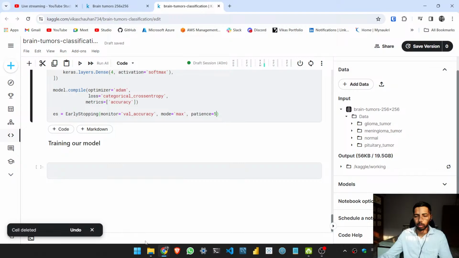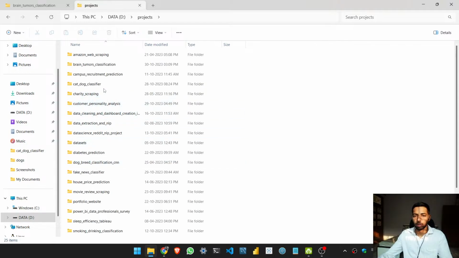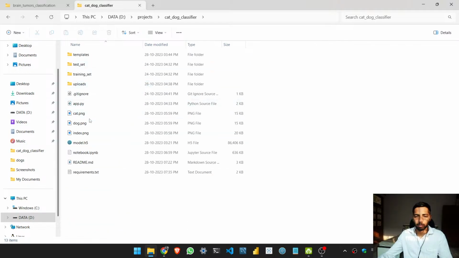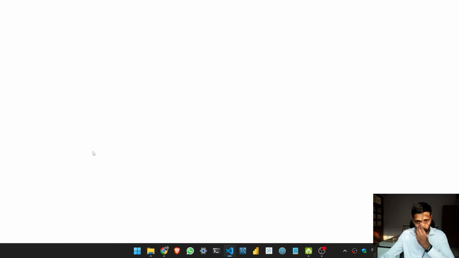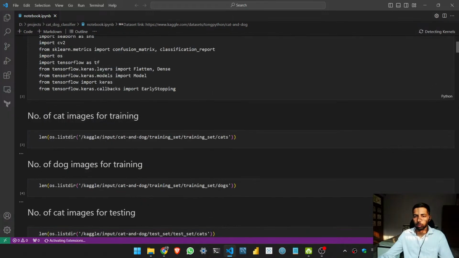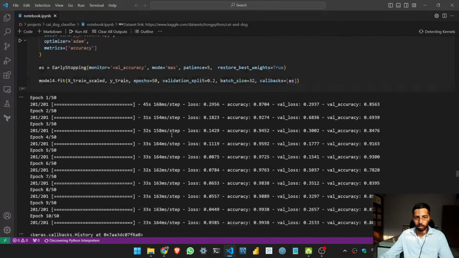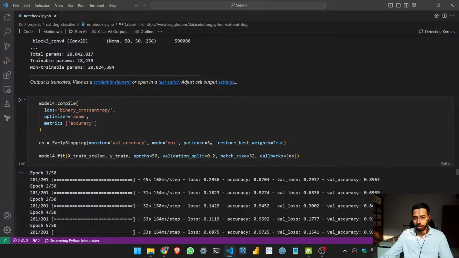Let me cross check for a second. So I guess I used early stopping here. Let me check how we defined early stopping here. You can see restore best weights is equal to true.